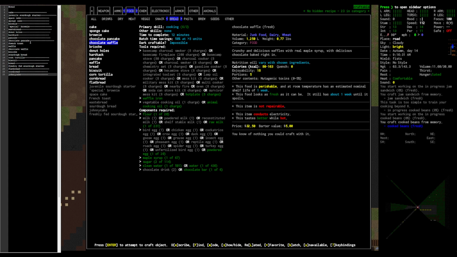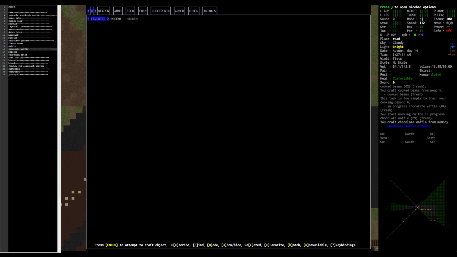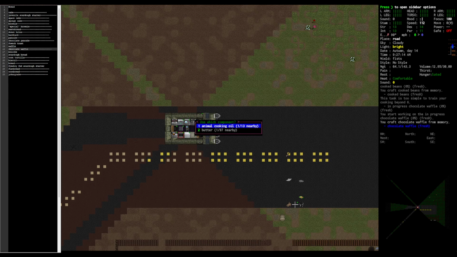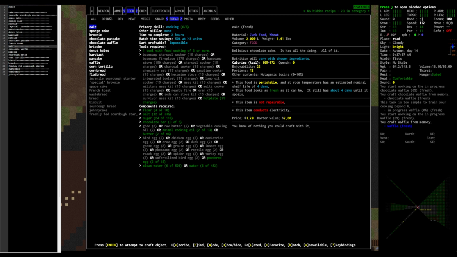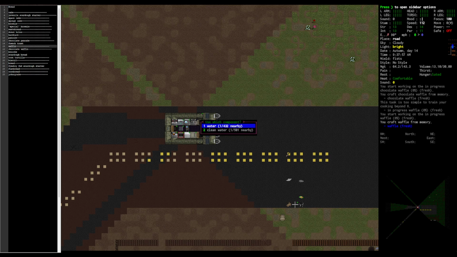We did chocolate pancake. Let's do chocolate waffle. Done. Surely that means I can make a regular waffle. Oh yeah, and a regular pancake, which I've already made. Don't waste ingredients. Waffle. Done. Very nice. Brioche. That is on our list. Make it up and ship it out. Done.